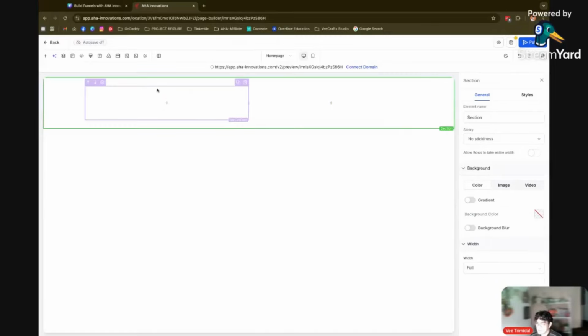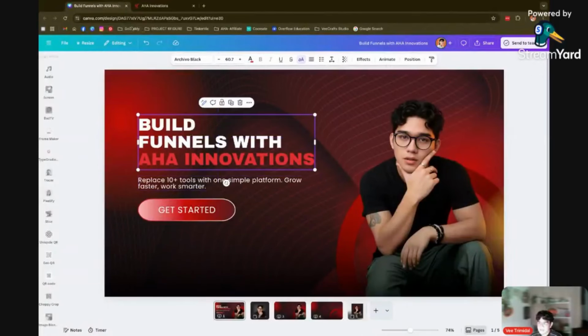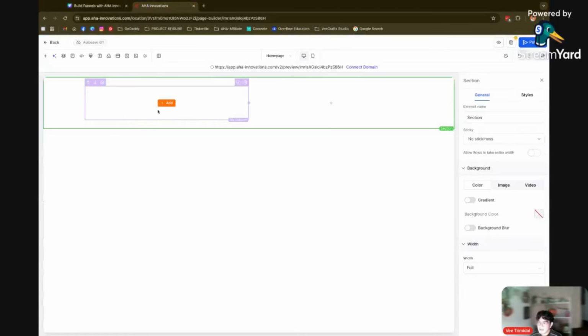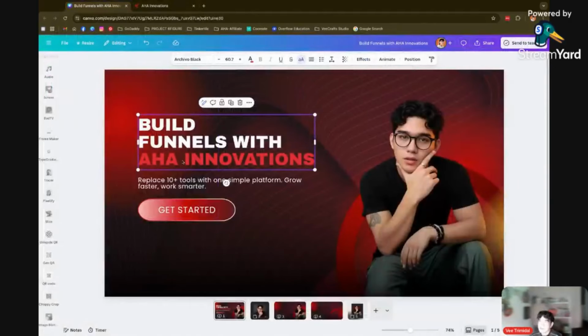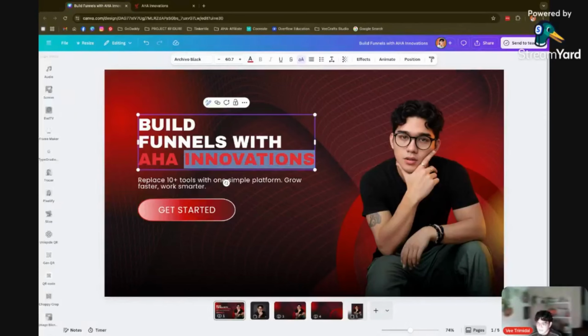So first, i-add muna natin yung mga text natin before we add everything. First is to add the text inside our funnel builder before we design everything. Okay, so first let's copy this.